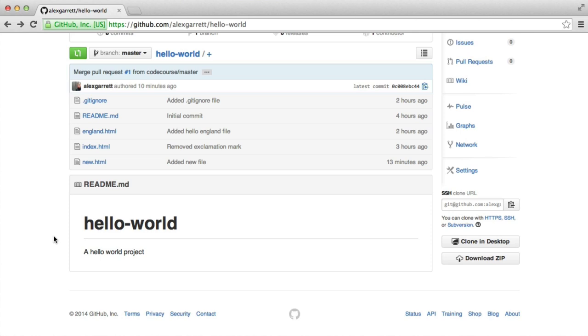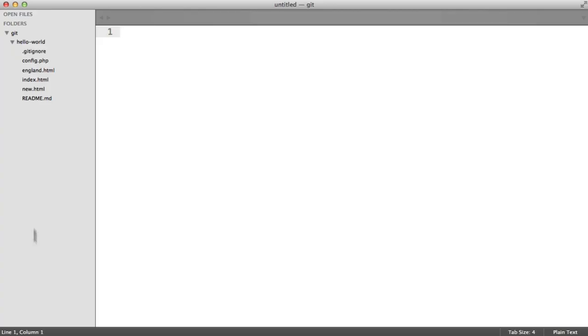Readme files are written in Markdown, which is a text to HTML language, and it's really popular and widely supported. Basically, you write the text and it's parsed to HTML like you can see here. If you already know Markdown, you can probably skip this as I'm mainly just going to be adding some Markdown and pushing the changes up to GitHub. So let's look at what we have in our readme by default.